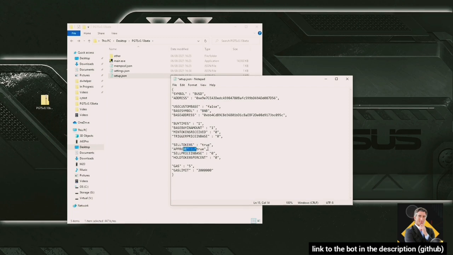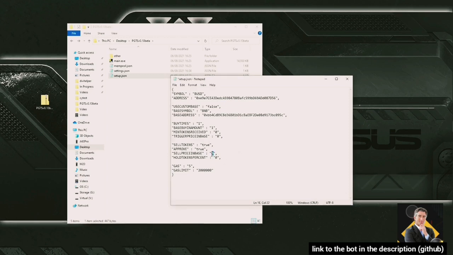Approve means that it sends an approve request shortly before it sells the token. In most cases, you'll have it as true because you have to send approve tokens requests if you want to sell the token. So I wouldn't change this to anything other than true, with exceptions if you are selling a token which you have approved previously.